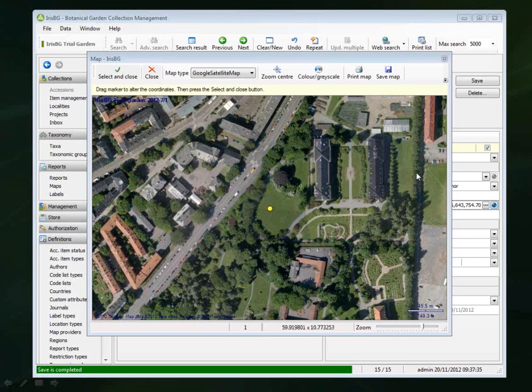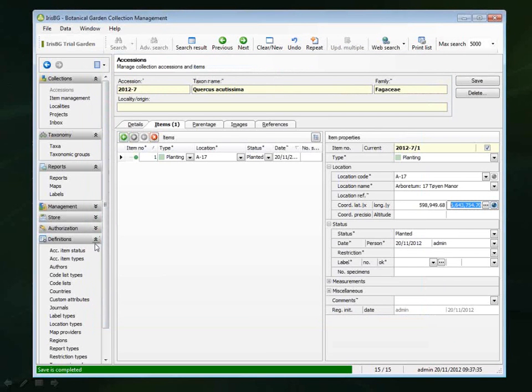Yeah, there's one question on how to install your own maps. The installation of maps happens on a map server, so that's slightly technical. If you want to have your own maps hosted on our server, you just send us the shapefiles, ESRI shapefiles, and we will host them on the server. Then when you want to set up your system to access these maps, you do that in the map provider section.